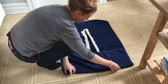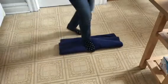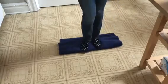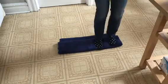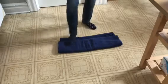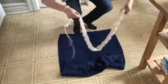I'm wrapping up the towel. Wrap it over a few times, and then step, step, step, just like you're crushing grapes. Do the scarf blocking dance. And that really takes most of the water out of the piece.